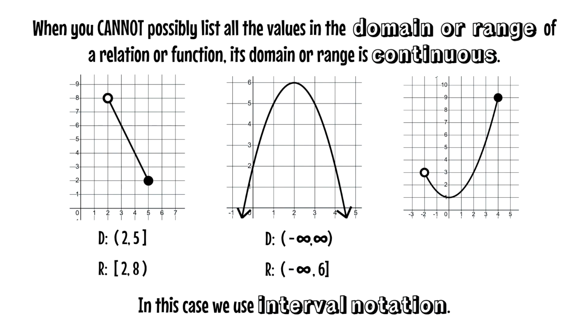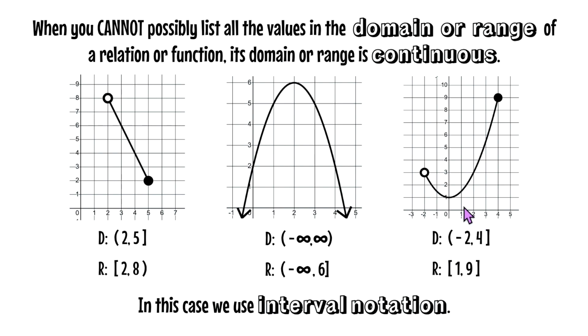Hopefully you paused the video and found that the domain, from left to right, we see the graph begins at x equals -2. However, it is an open circle point and gets a parenthesis. As we follow the graph from left to right, we see that it ends here, which is at x equals 4. And so 4 is the highest value in our domain and gets a square bracket because it's included.